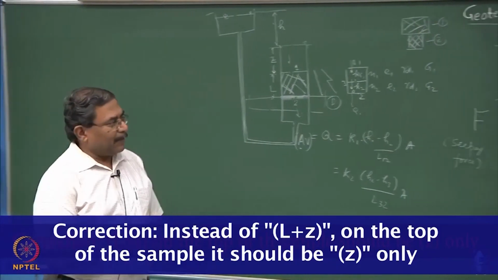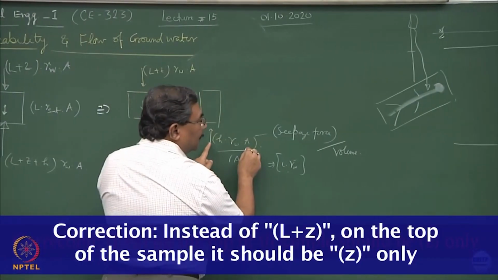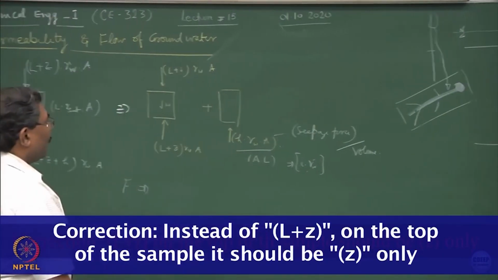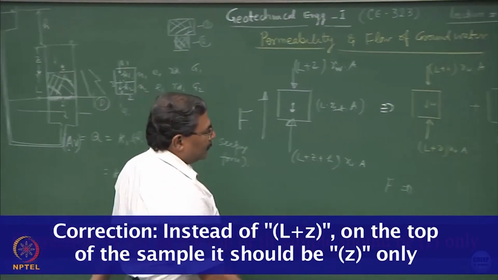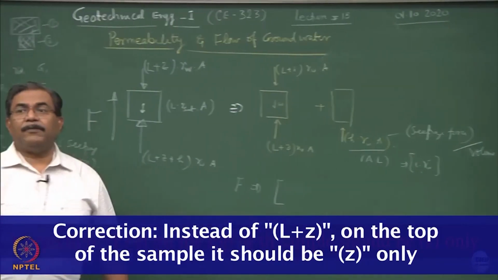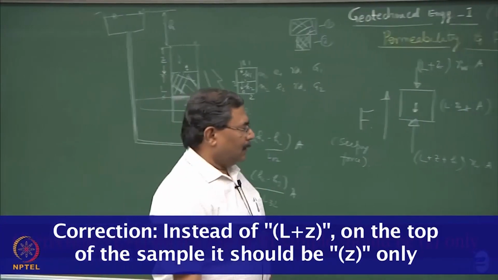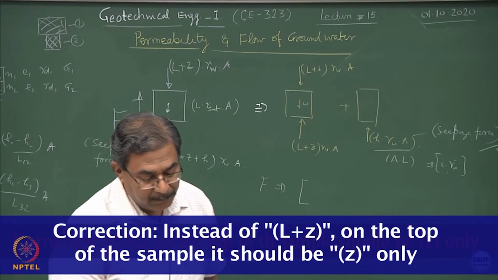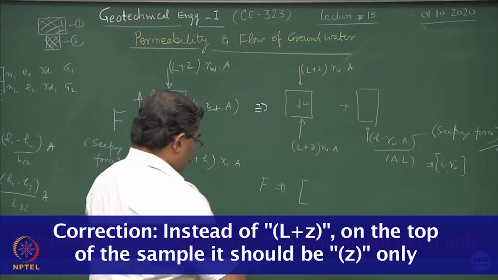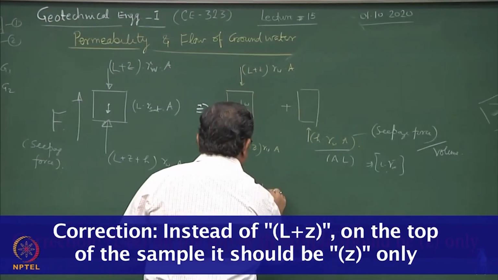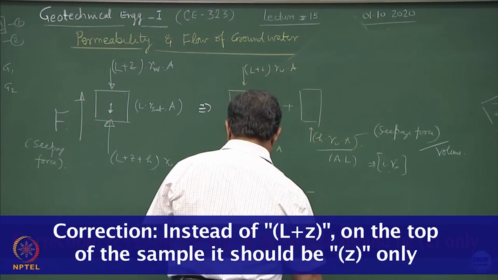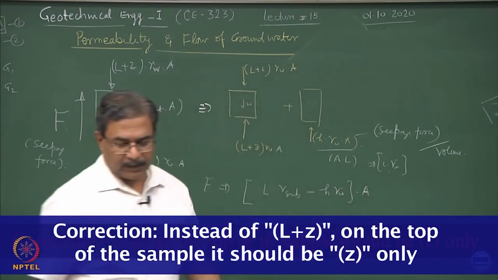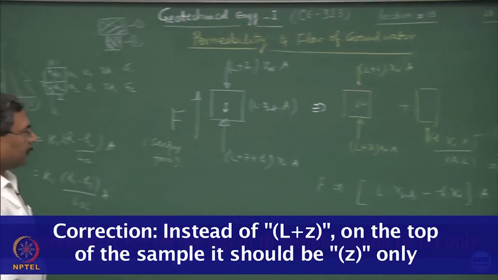And what we have done systematically is, we have shown that this is the hydraulic gradient which is the seepage force per unit volume. Now, rest is all simple mechanics, you can solve this. I will skip few steps and try to solve this function. If you can write it quickly, it saves some of my time. So, this will be equal to L gamma submerged minus H gamma W into A. Try to show this. This is the seepage force.